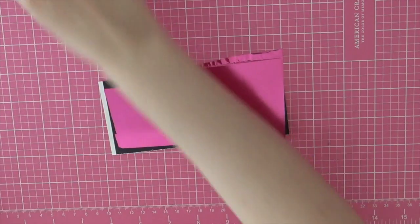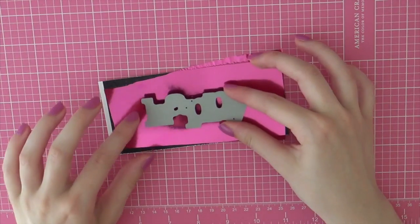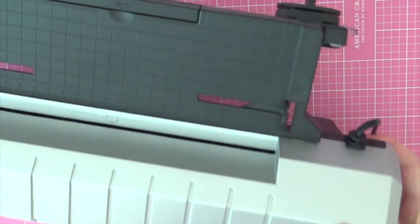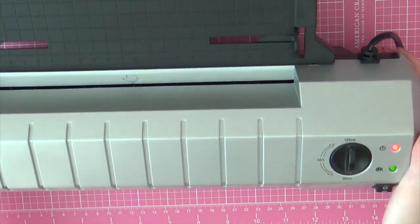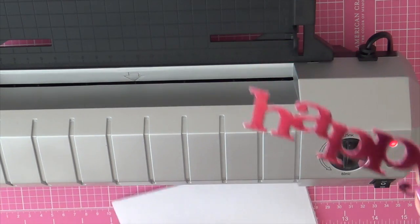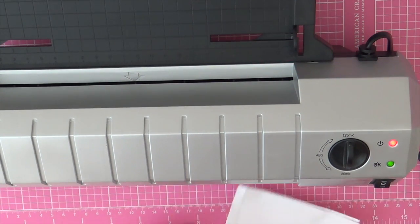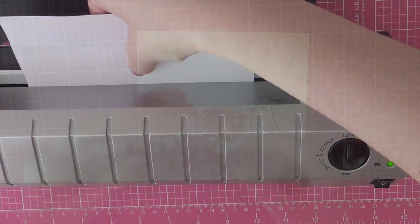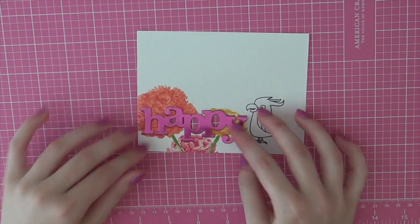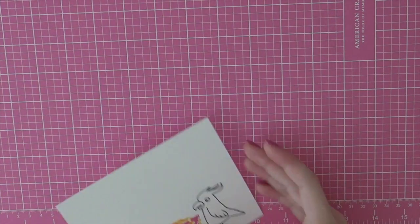So I foiled the paper, and as you can see, you will end up with a really big piece of foiled paper. So I'm going to die cut that happy greeting out of there, and I kind of damaged my foil by die cutting it, but no worries. I'm just going to put that between the paper again, and run that through my laminating machine once more, and then it will look perfect. You could also die cut the greeting first and then foil it, but I just did it like this this time.